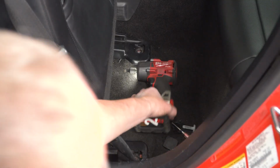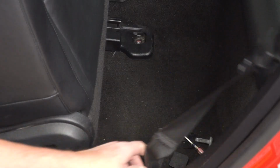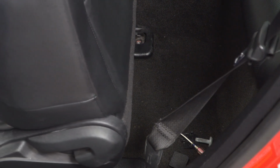Now with those 2 rear bolts removed, we'll go ahead and disconnect our seat belt simply by popping off the snap for the retainer. And now we'll go ahead and slide the seat back as far back as it'll go so we can access the front.